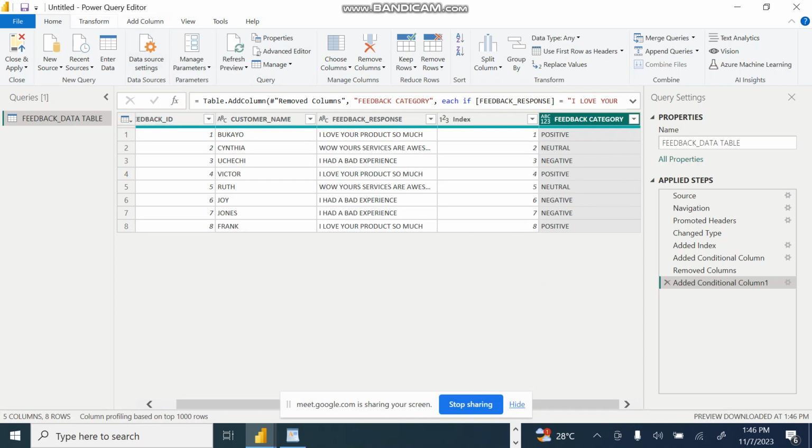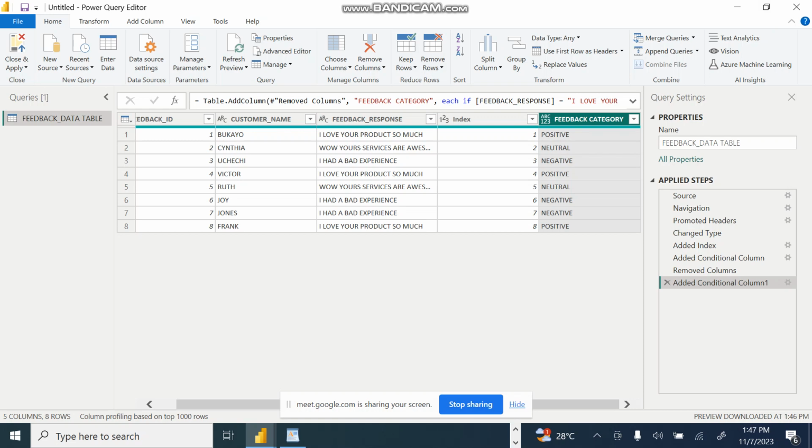The conditional column as an assistant does its job to assist by doing what? Assisting me by ensuring that feedback responses are assigned to that feedback category where it belongs.